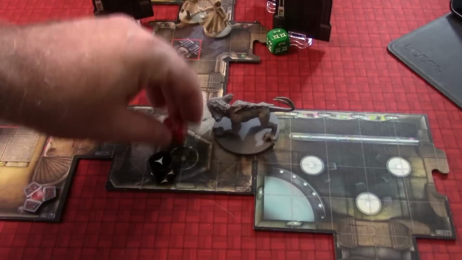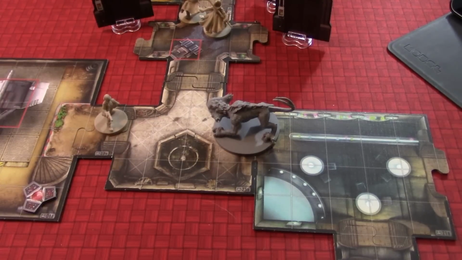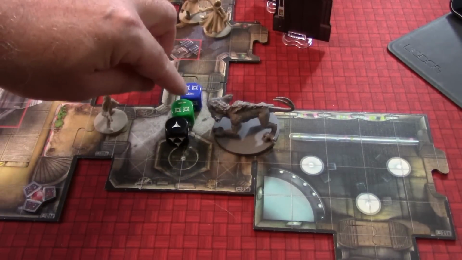Oh wait, I'm using the wrong die. Hold on, wrong dice. Using the red die. It's supposed to be blue. Sorry, not colorblind either. All right, let's do that again. Blue and green. Okay. No wonder she wasn't getting any range. All right, there we go. So she got 5 range.